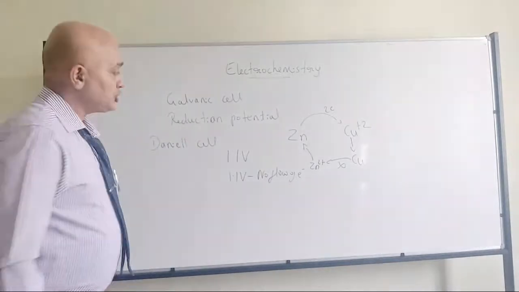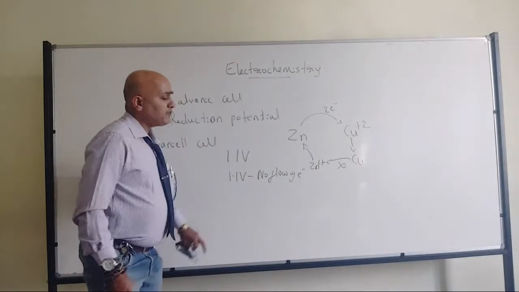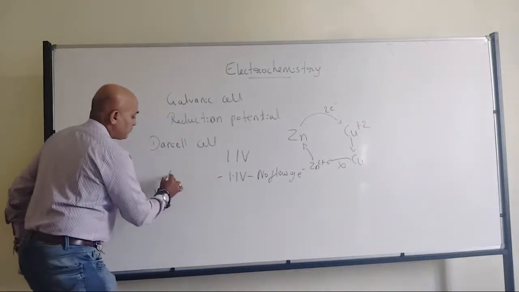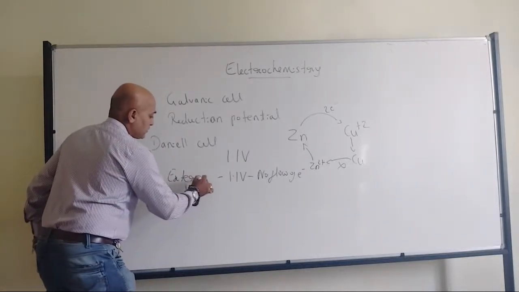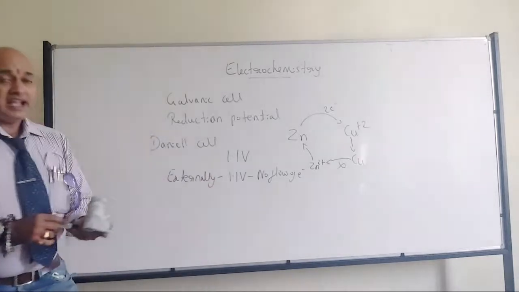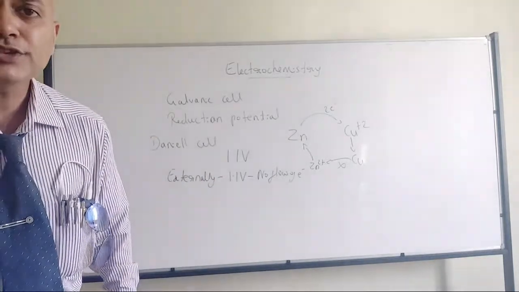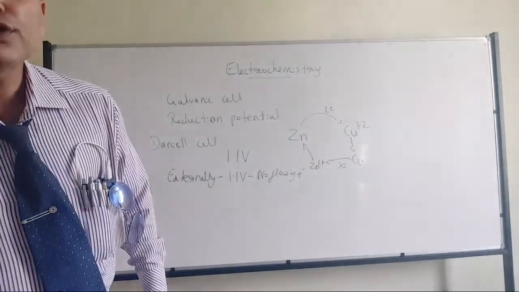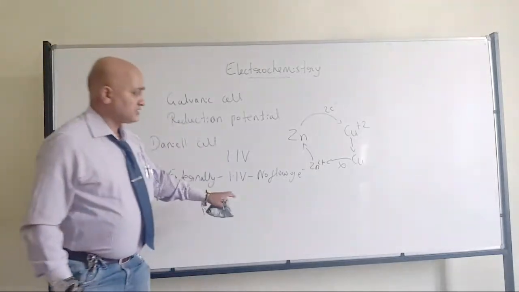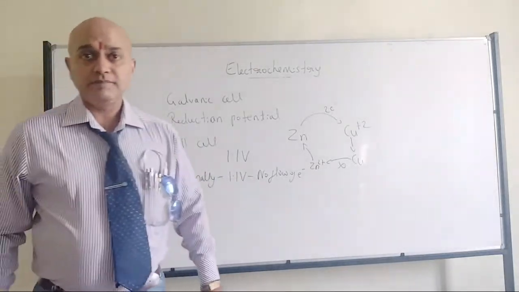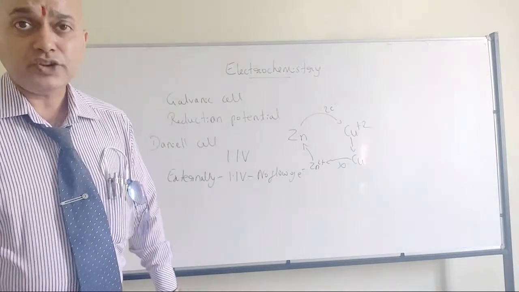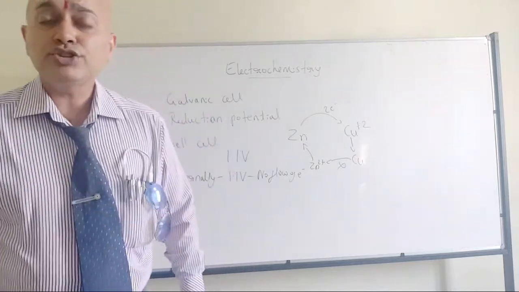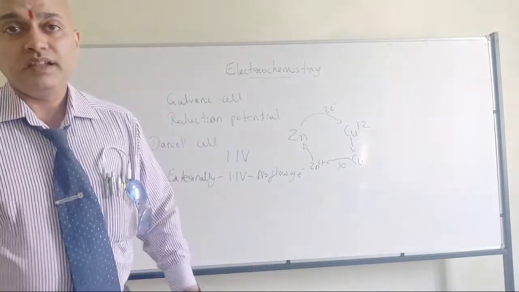Now, under second condition, I will supply from externally 1.1 voltage. Okay, I will connect all these electrodes and I will start supplying 1.1 voltage to that particular battery from outside. Now what will happen? There is no question of any reactions. There is no question of flow of electrons. So the concentration of zinc ion and copper ion in their solution will remain the same. Okay.